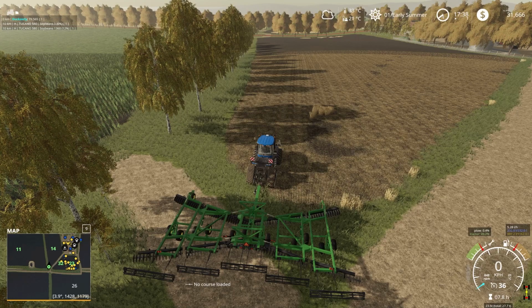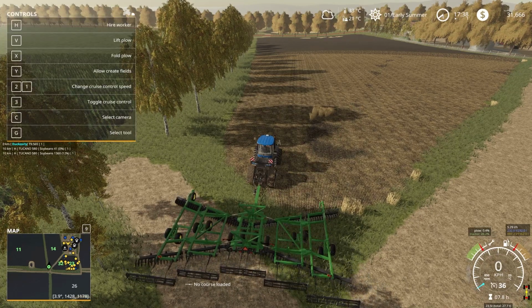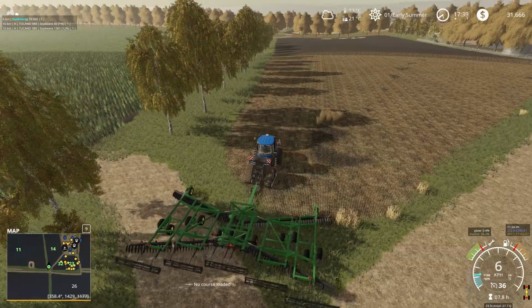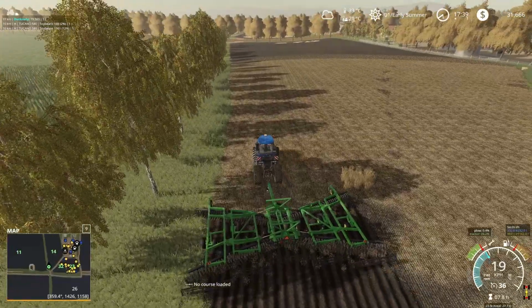All right. So let's just lower that plough. Let's just make sure we're not setting it on to allow crate fields, which we're not. And we'll head on down and plough this in.